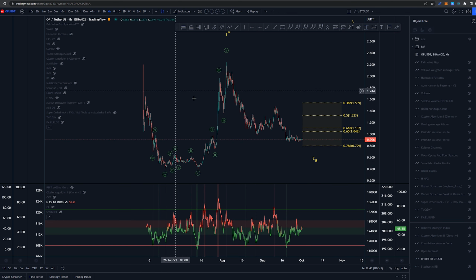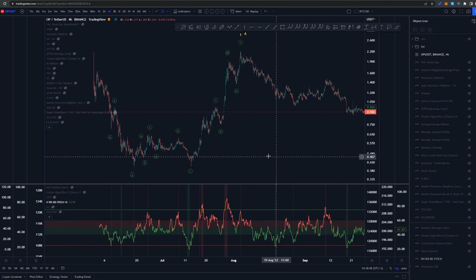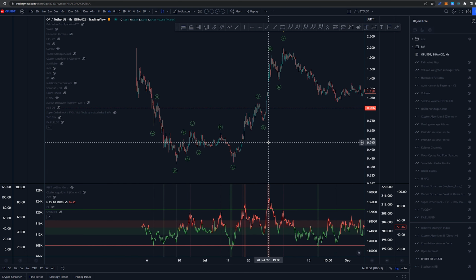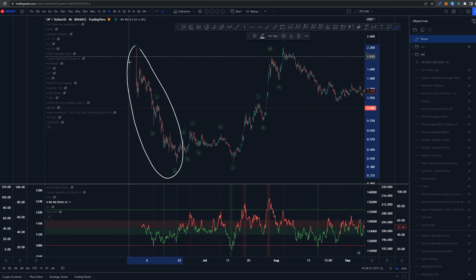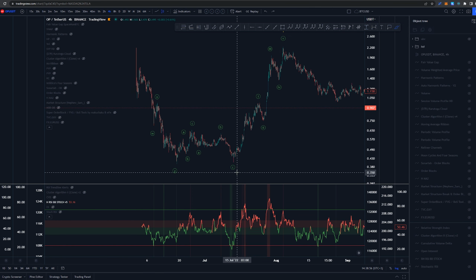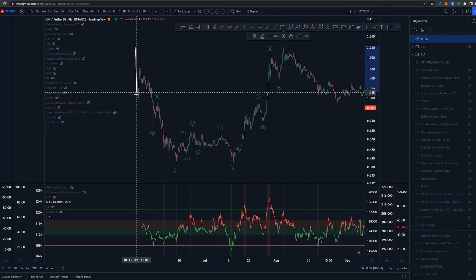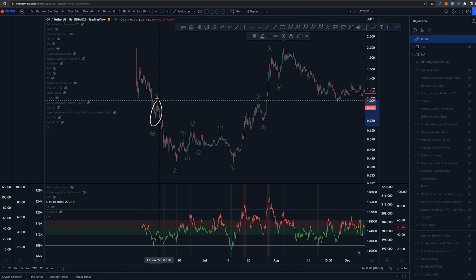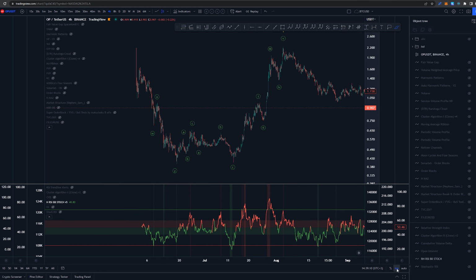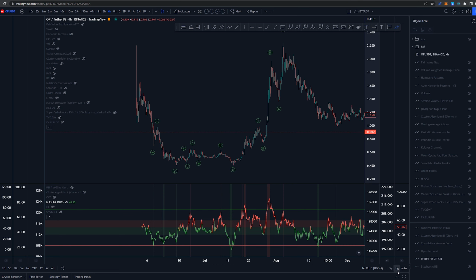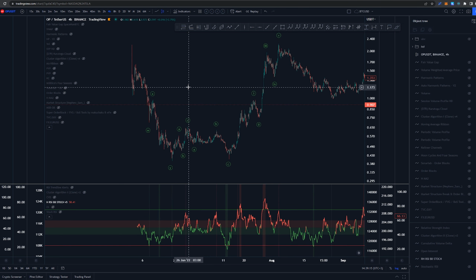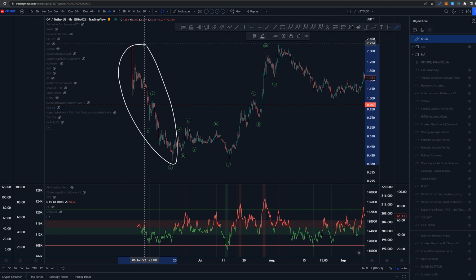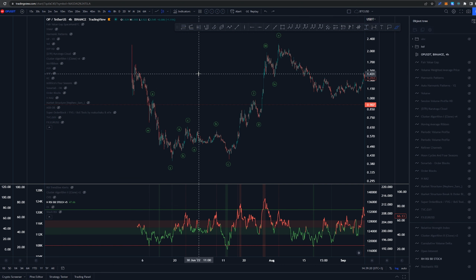If we are looking at logarithmic scale, because that fits better at the moment, I do feel like we have this first structure over here as some kind of WXY. That doesn't have to mean anything, to be honest. I just like the look of this being a three-way structure, three waves, and then another possible three-way structure in here. Of course, this structure here is larger than this one here on log and in price, so it doesn't really fit into the whole idea. But yeah, you get the point. It is possible, of course, that this is completely something else, but overall that does not matter.